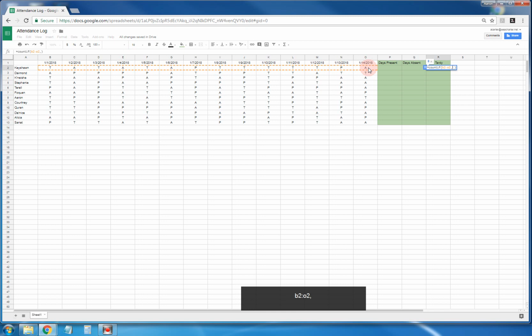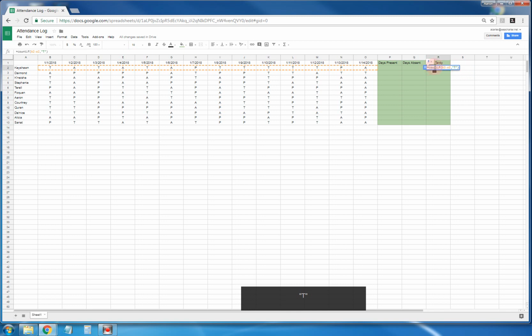When do we want it to actually increase the count by 1? Well, we're doing days tardy, so every time that there's the letter T, we want the count to increase by 1. And because it's looking at text, we need to put that T in quotation marks.